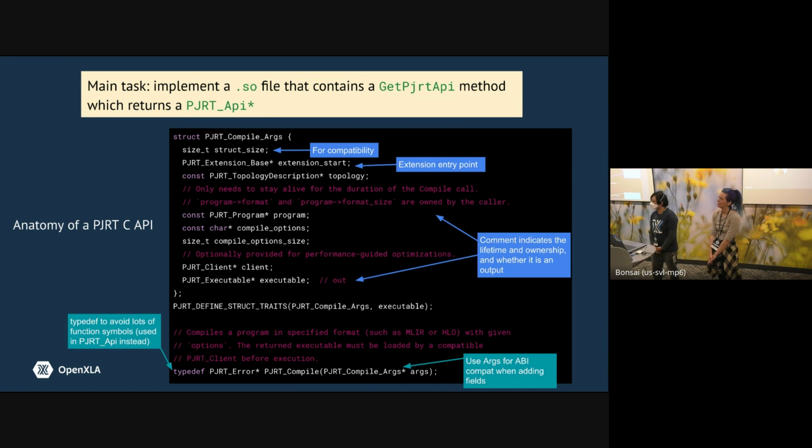So if I want to implement my own plugin, I need to implement the PJRT compile function. Yes. And I assume that inside the args it will be a PJRT program pointer, which points me to StableHLO in some sort of a form. Right? Yeah, like serialized StableHLO. Right. Yeah. Okay.